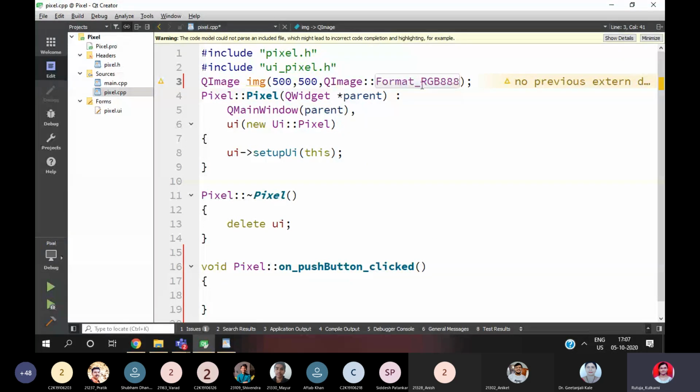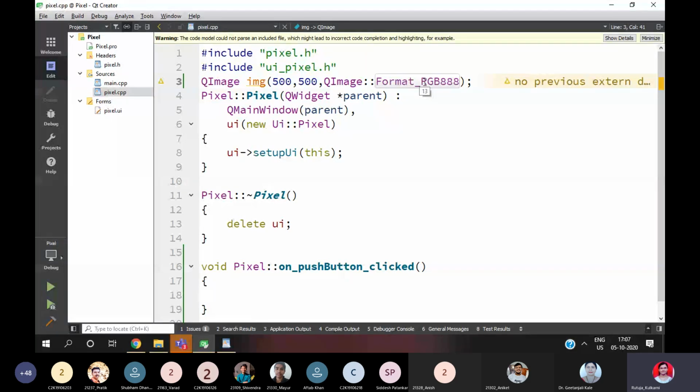What does it mean? RGB is basically a color model, which you will learn in your theory sessions. R stands for red, G stands for green, and B stands for blue. Each pixel is carrying 8 bits.